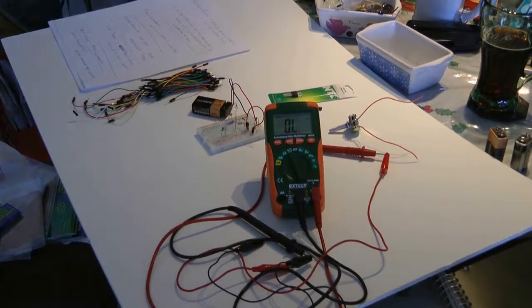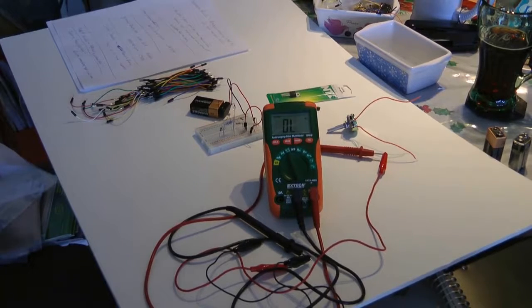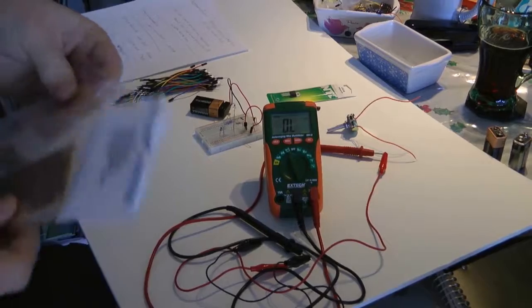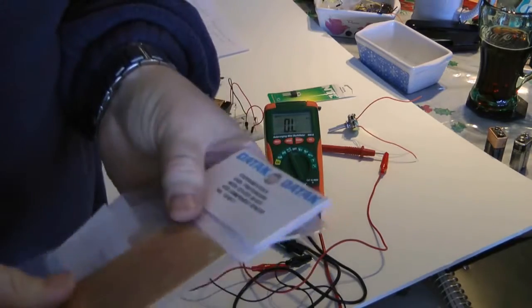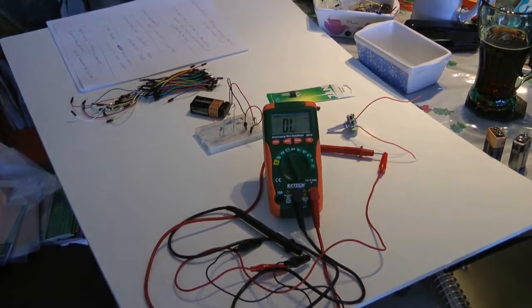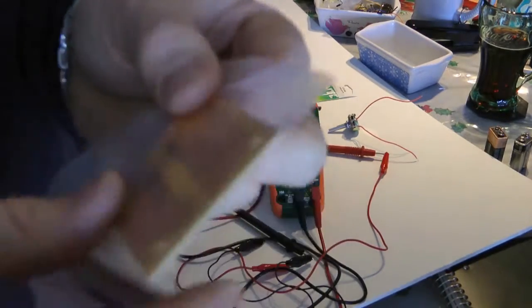Now the problem is, I buy these at You Do It Electronics, which is in Needham, Massachusetts. I've got to find these online for you guys so you can purchase them somewhere. Like I said, they're very neat, and I'll count all my connections and we'll try to use one of these.